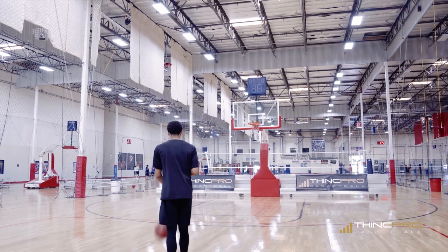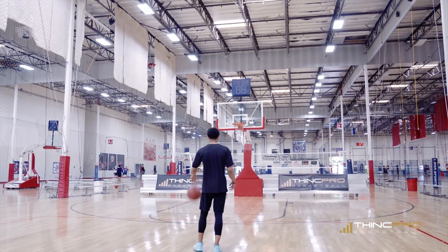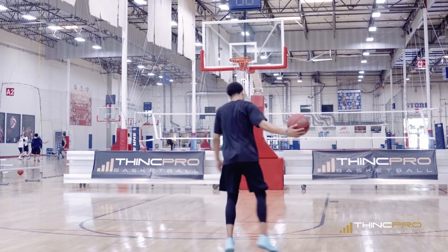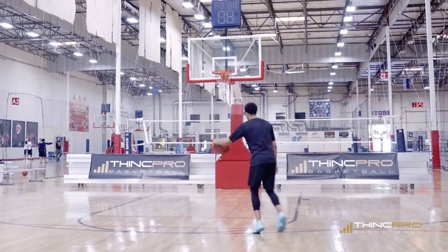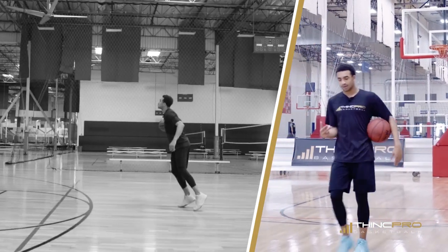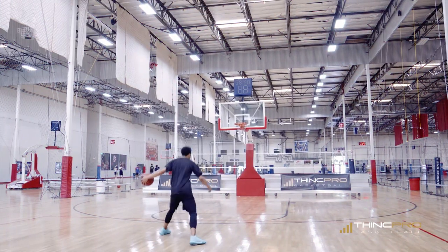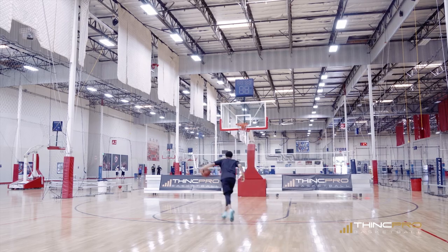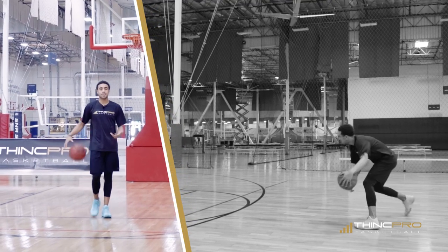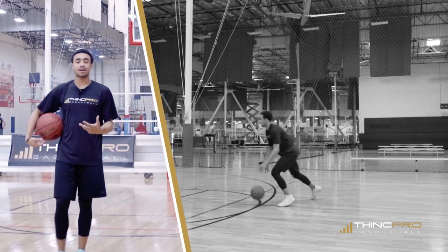So here it is. What we want to do with this move — start the ball on either hand, it doesn't matter. We're gonna use the first crossover, we're gonna sell it, come this way. And then we're gonna sell it again and come back the way we started. We want to freeze our defender with a double cross, so it's a slow-paced double cross. Get by him, get to the basket and score. Very simple, but your pace is important because you're able to freeze and set up your defender that way.